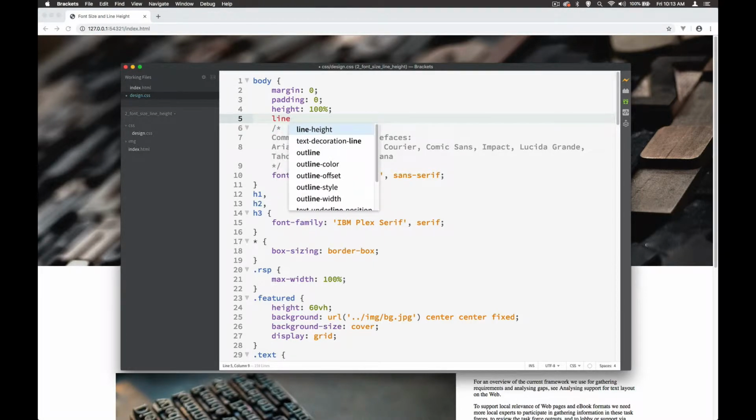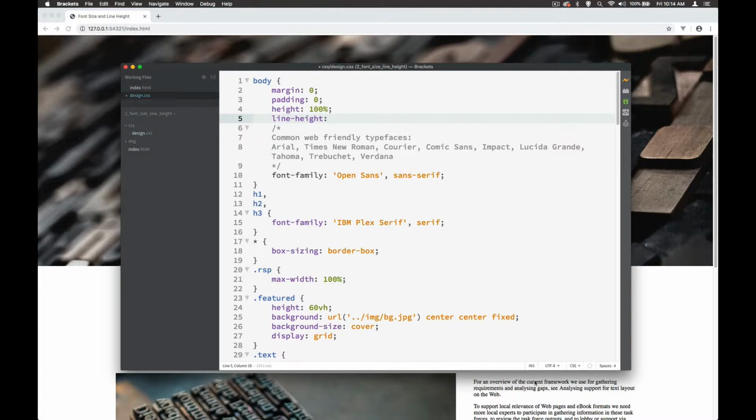Therefore, it's always good to use something like the M system, because it doesn't rely on exact pixel measurements and it scales accordingly. So if the typeface scales, then so does the M system. So for line height, it's always better to have a little bit of space between the lines, just to make it that much easier to read.